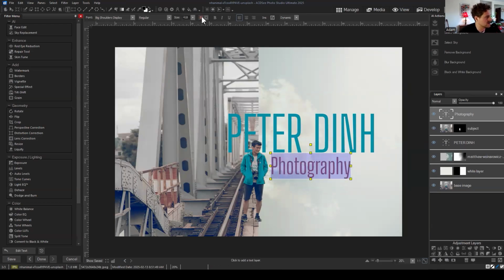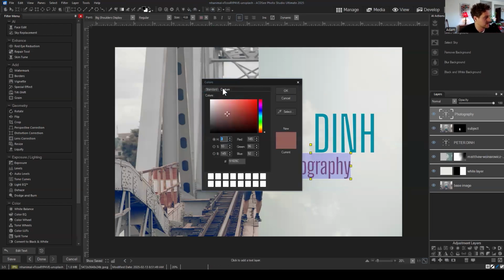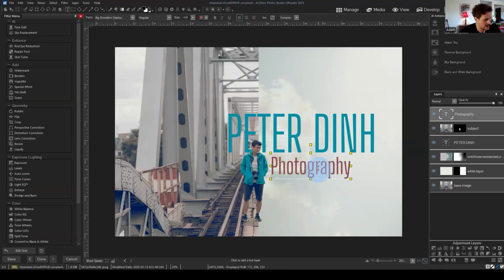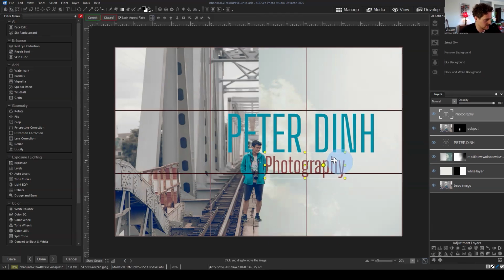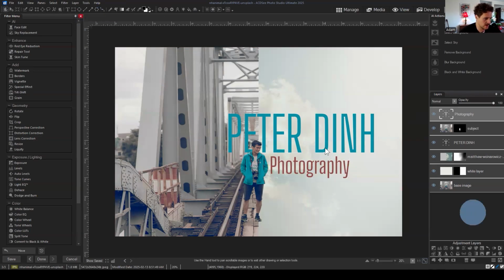I might increase the saturation on that slightly. What I'm doing is clicking on the color picker itself and I'm just going to increase the saturation by sliding this over to the right. And now it's a bit more saturated. That looks better. From here, I can actually move this layer. So let's see, where do I want it? I think the only layer I want to have interact with his face is his actual name. I think this layer can just live like that. And that looks pretty good.